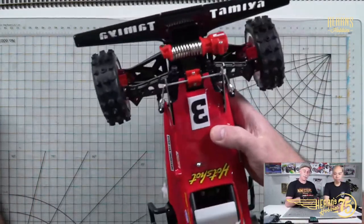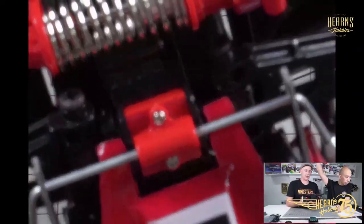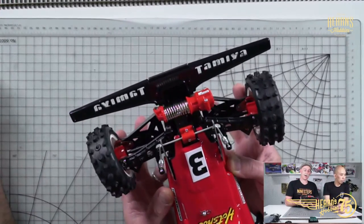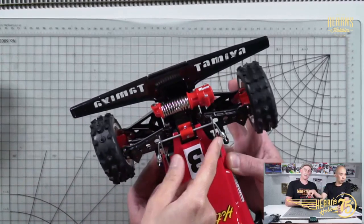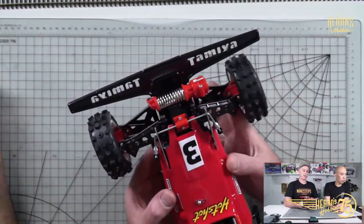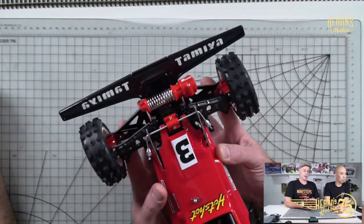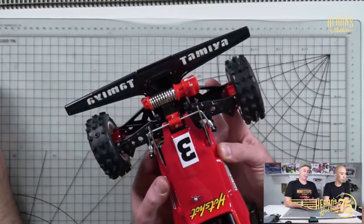Looking at the front suspension on the overhead view — you can see how unique it is. It's a monoshock front end, so there's one shock absorber doing all the work. You can see when I compress both wheels how it compresses, and then if I just do one side, the springiness comes through this torsion bar — a sway bar if you will — which is offering the spring effect on that side. When both sides compress together, it's using the monoshock spring.